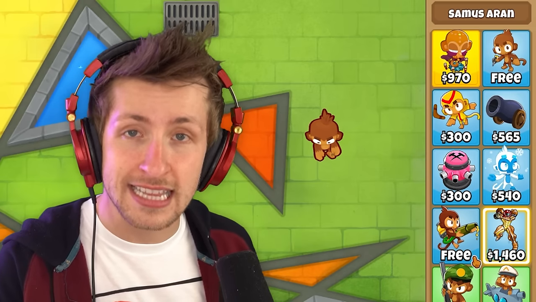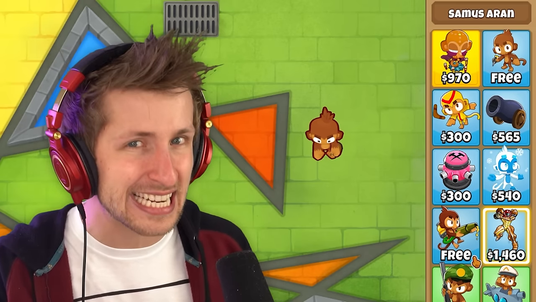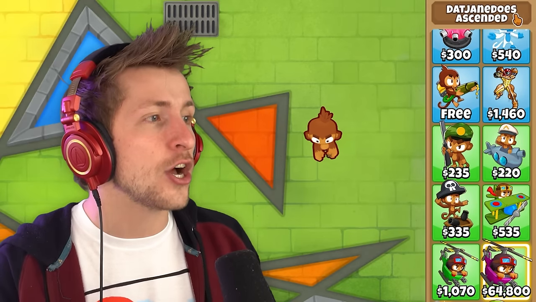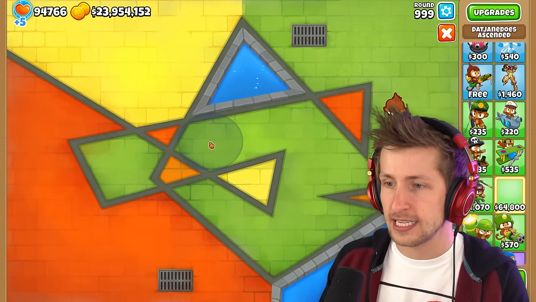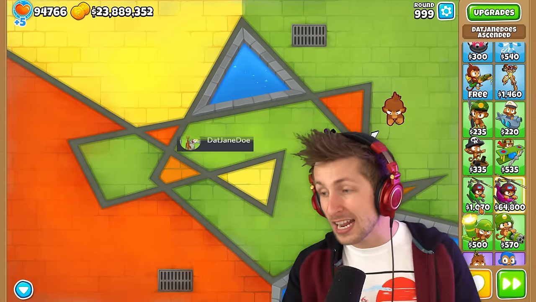Next up on the modding list is DatJaneDoe with the mod DJ Ascended. Let's see exactly what they got. So we got DatJaneDoe's Ascended. All right, let's see. DatJaneDoe. Ooh. All right, so it's, wait a minute.